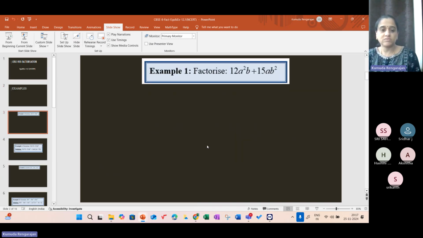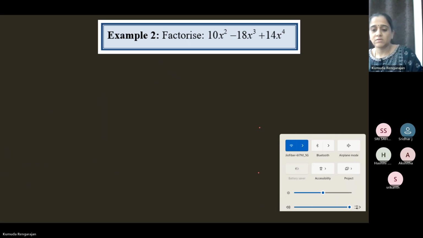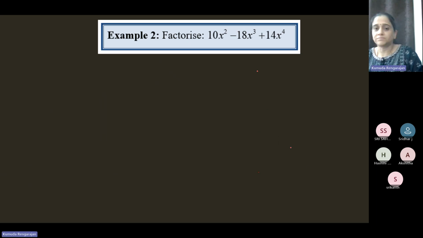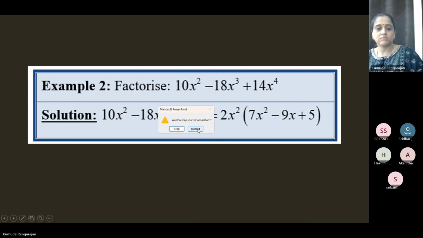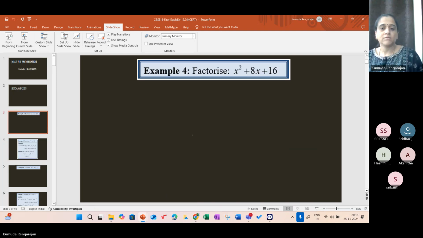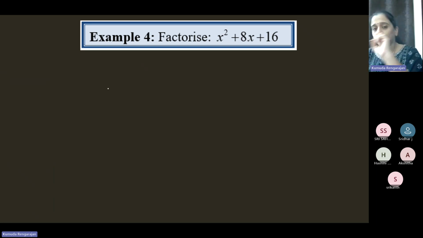See, I'm saying this one. This one had three terms, no? What did we do? All the three terms had 2x square in common, so you can proceed like this. But here we have three terms, and they don't have anything in common. So you can factorize this expression by splitting the middle term. You can also use an algebraic identity. So I'll tell you both.